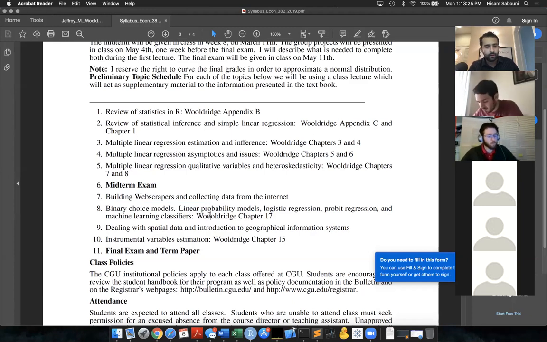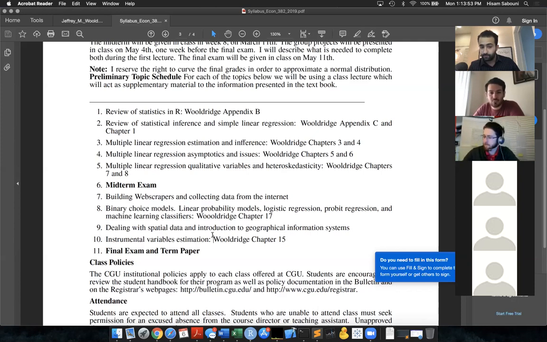Then we're going to spend some time dealing with spatial data. Historically, I've given a lecture on this, basically predicting different census tracts where a Starbucks location will exist. I might modify that. So imagine you're working for the real estate team at Starbucks and you're trying to figure out where's the next location you should place a Starbucks store. You can develop a spatial model to try and predict where's the best place for you to do that.